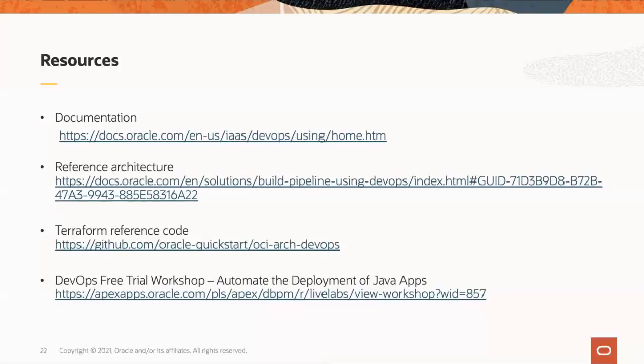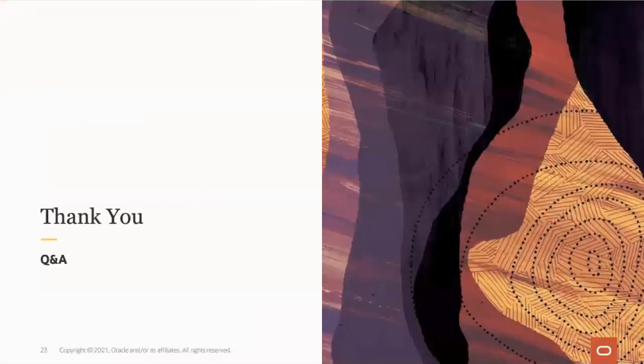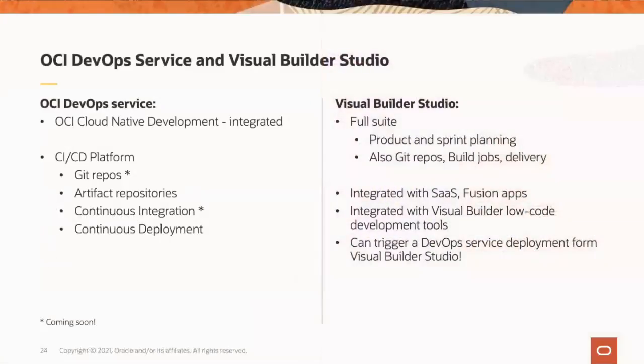And then you also talked about Visual Builder Studio. Fahad answered that question very clearly. Visual Builder Studio is actually similar to DevOps service, but DevOps service is an OCI native service and a newer service. Visual Builder Studio has got a tighter integration with the Fusion SaaS apps for SSO and things like that. So it is more suitable for SaaS extensions and things like that. Whereas OCI integration with cloud native services like serverless functions and OKE, it's got a much tighter and much cleaner integration with the DevOps service.